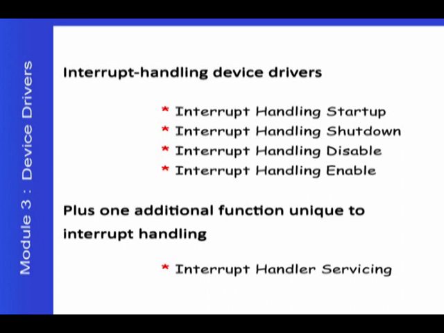Interrupt handling disable. It allows software to disable active interrupts. Interrupt handling enable. It allows software to enable inactive interrupts. There is a function which is unique to interrupt handling device drivers, that is interrupt handler servicing. It refers to handling the interrupt code, that is, it refers to execution of the ISR.